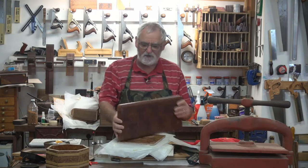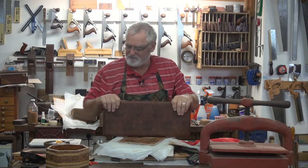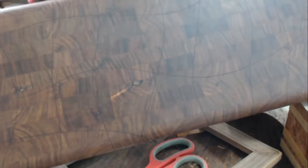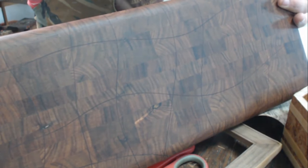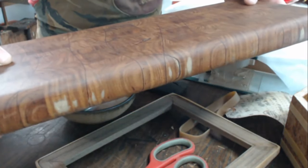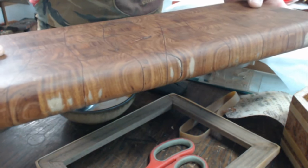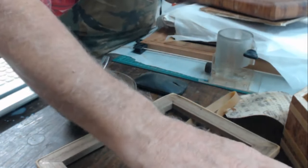So, those of you that didn't see the debacle and horrible mess that I made, that's the chopping board there. It's end grain blackwood with a jarrah inlay. And when I rounded over the edges, I thought, oh, that'll look nice. So I put a big round over bit and it ripped all sorts of bits out, which I filled with bog, which I don't like at all. So I'm going to go and fix that.